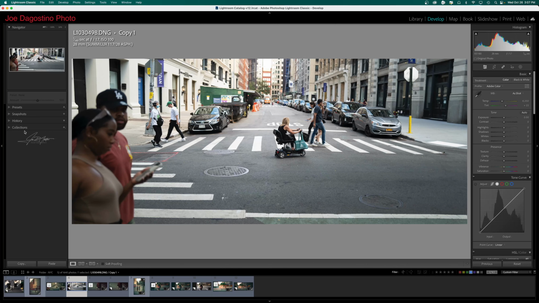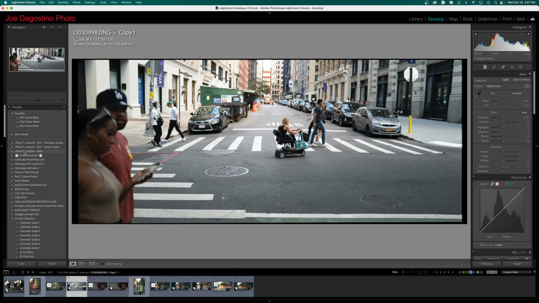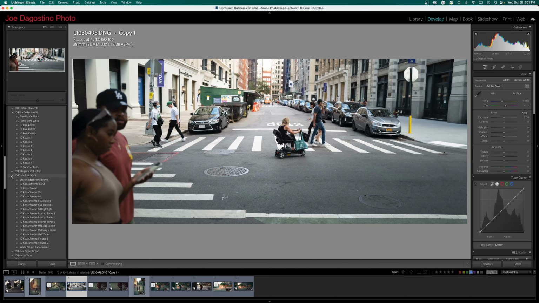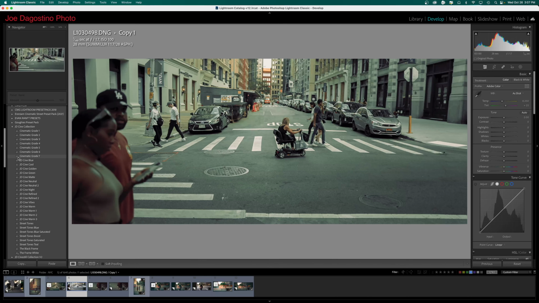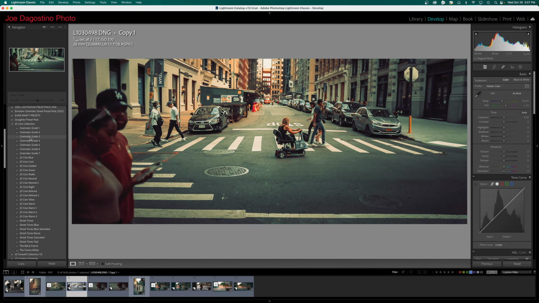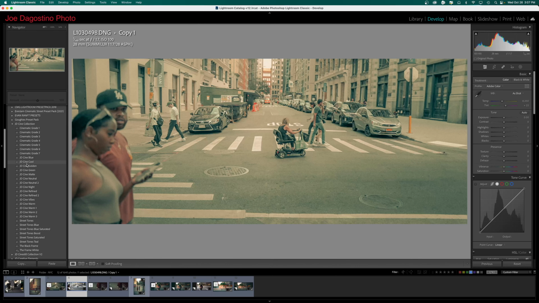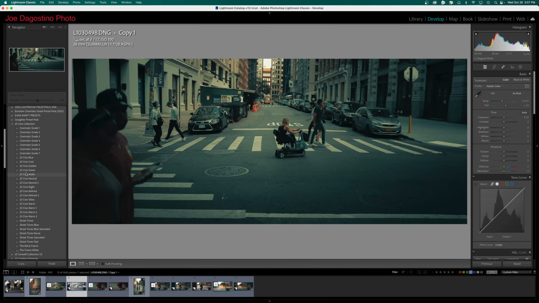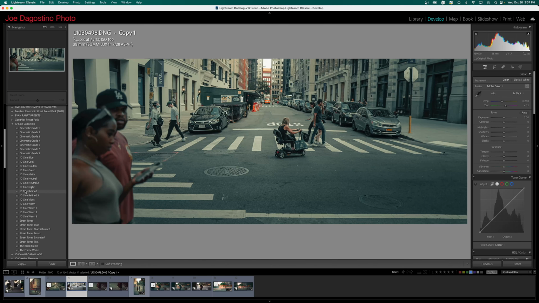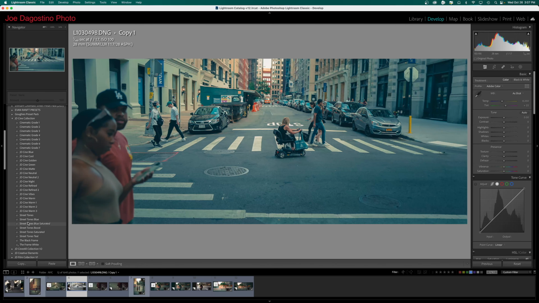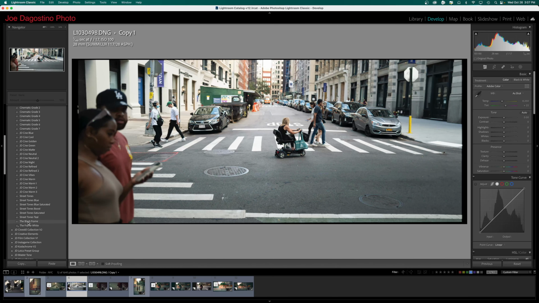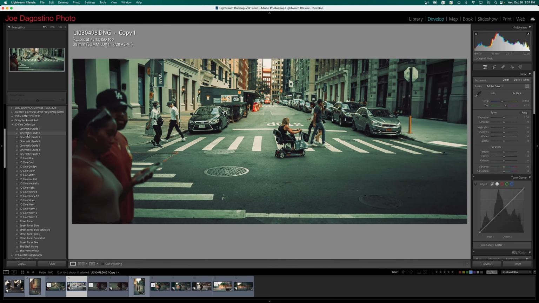So I'm going to go into this one, and I'm just going to mess around, and let's go into my cinematic presets, and I'm going to pick something that I like. I'm just going to scroll through these. Again, guys, these are starting points. They are by no means one click and you are ready to roll. But there are a ton of them on here. There's definitely a flavor for somebody. And let's just go back up to the cinematics here.